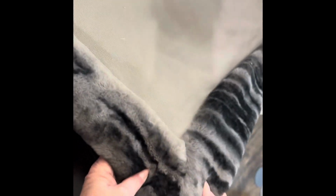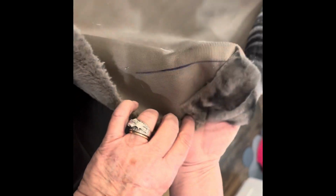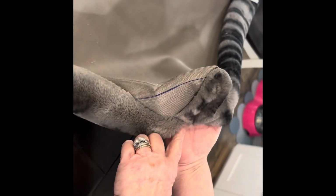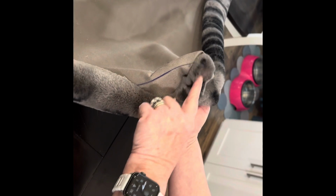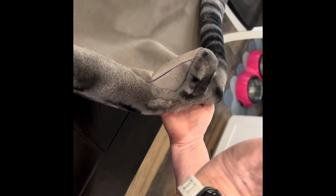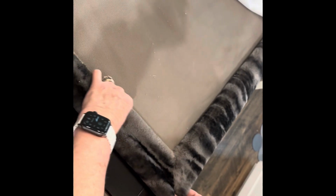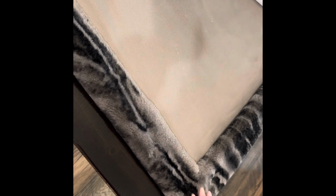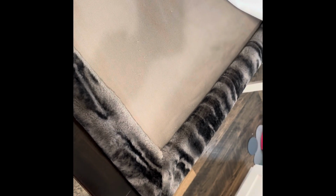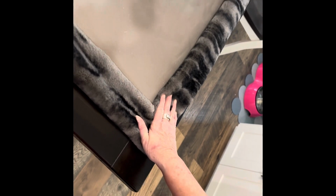All right, so I've done all four corners, and I made sure that it comes out and it looks like a frame. And then what I did was, when I sewed on that 45-degree angle, I went ahead and cut that off to about a 1/2 inch seam allowance. So now I'm out on my dining room table, and I have got this all folded out like a frame. And so now don't forget, this was 2¼ yards of fabric.